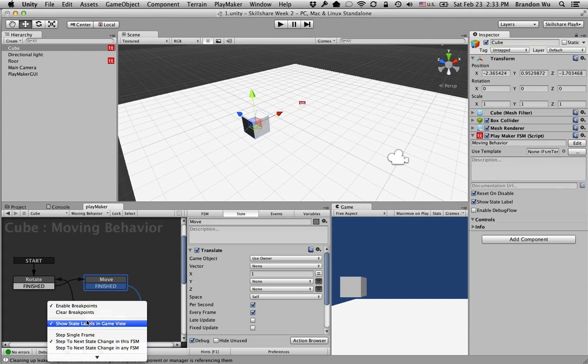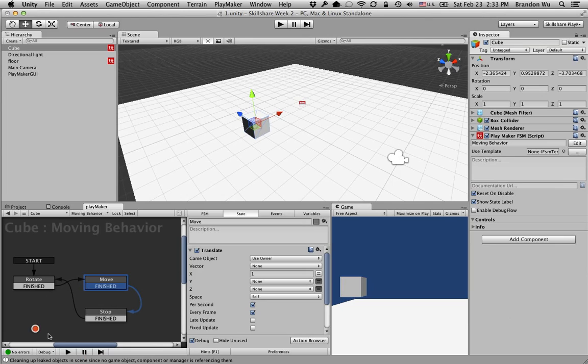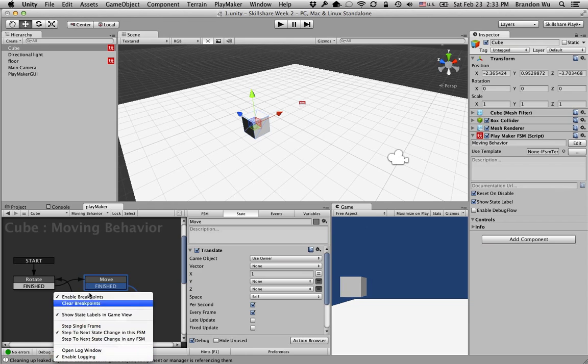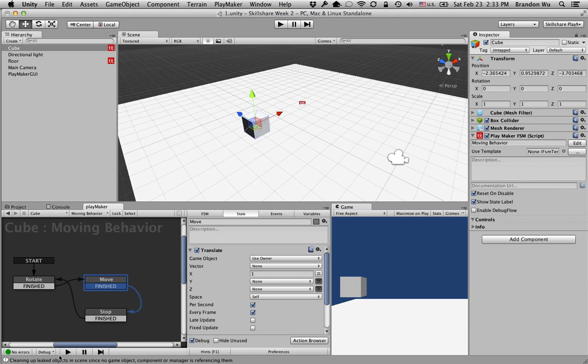Debug, there are various different ways you can debug this state machine. Debug simply means sometimes when you create interactions, you will run into problems, you have errors, and you need to fix those errors. That's a process we call debugging. And this menu helps you. You can do different things with it. We're not going to go into that right now, but if you are familiar with the process, that's where you would do it.